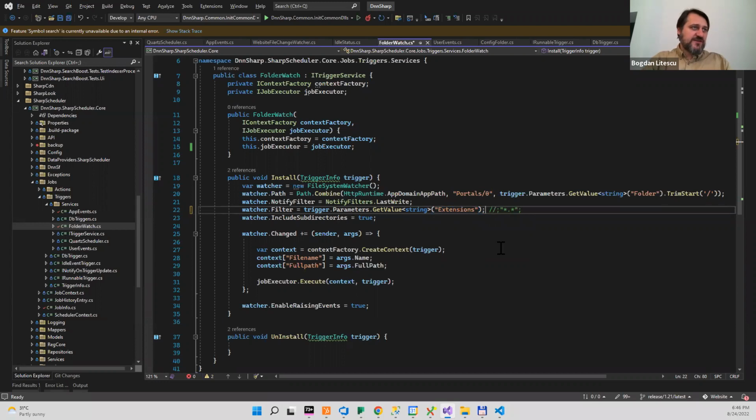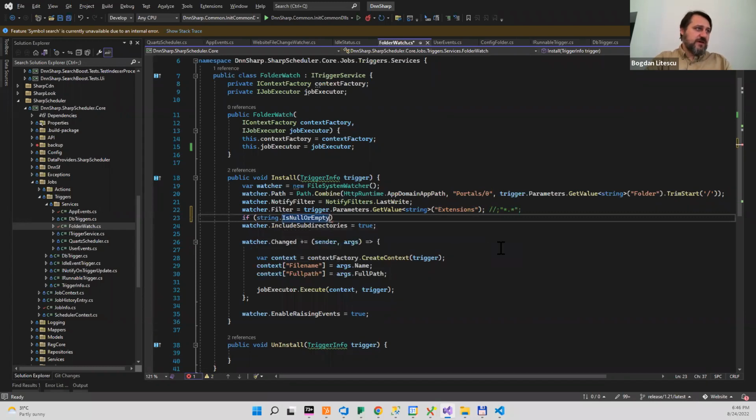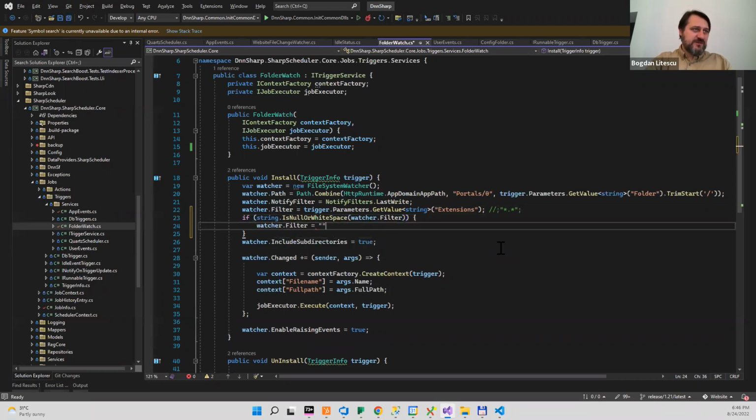Now I wire the extensions. Of course, maybe if it's empty, I should put this as the default, right? So maybe the string is null or empty, or maybe even white space. Then set it to the default.